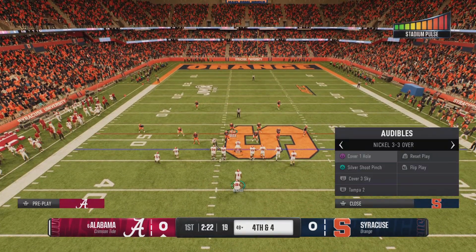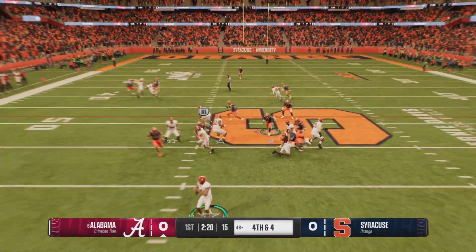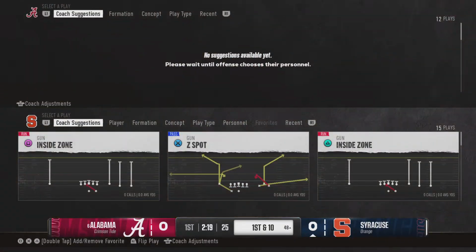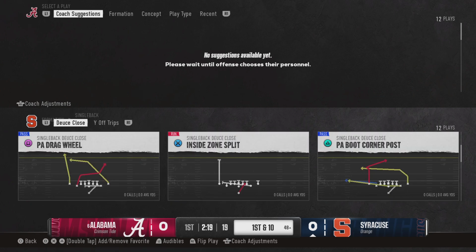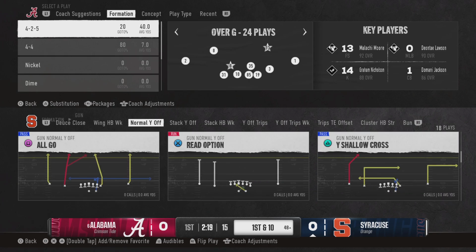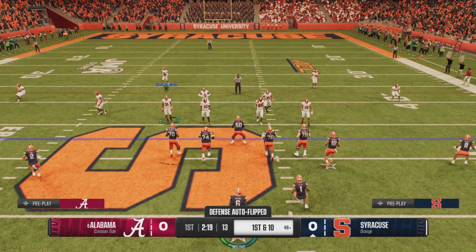So on their first drive of the game, they'll go for it in their own territory. And he's throwing for it on fourth down, bringing pressure. And it's incomplete under heavy pressure. Big fourth down stop. Here comes the Syracuse offense back on the field. Chris, what a great job here by this defense on this fourth down play. They knew exactly where to come up with that stop to get the turnover on downs, and they did it. Fresh set of downs.